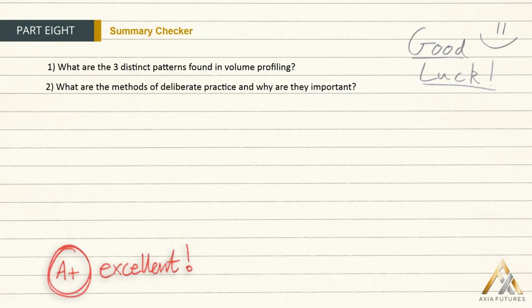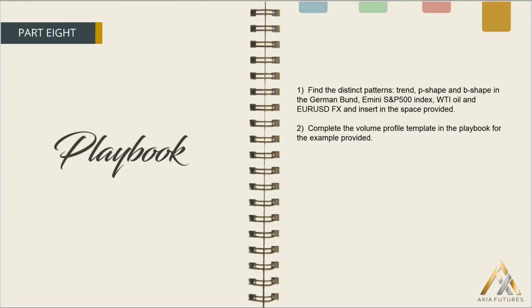Congratulations, you've reached the end of Module 2, Part 8. Let's check over those principles one last time. So, what are the 3 distinct patterns found in volume profiling that we discussed in Part 8? Then, what are the methods of deliberate practice, and why are they so important? Good luck. This is the final opportunity to insert what we've learned in Module 2 Part 8 into our playbook.